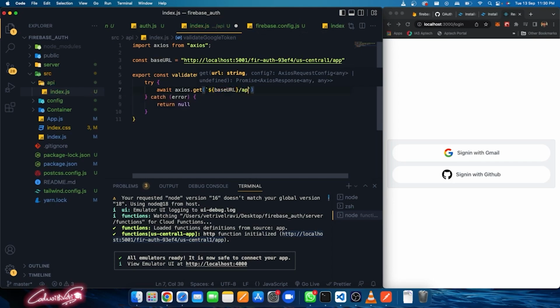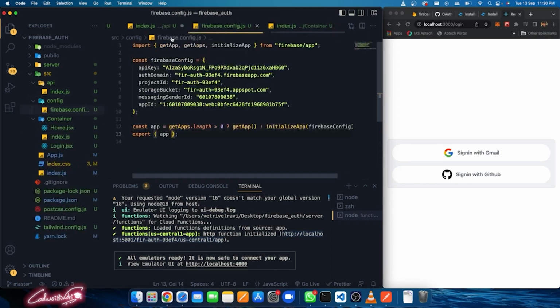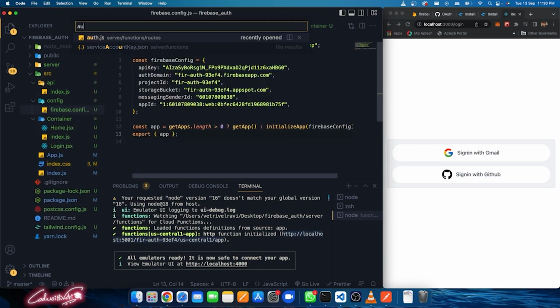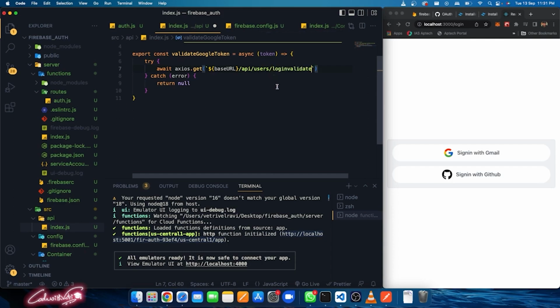After this, I'm going to say api/users/, and where is that? Router, Control P, auth.js, login validate. Copy it and paste it here. I will pass this to that API. Along with that, I'm going to pass the authorization token also.